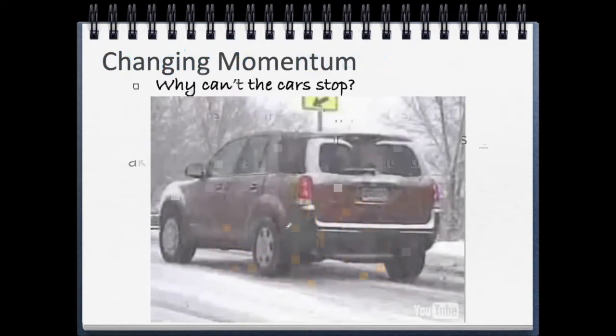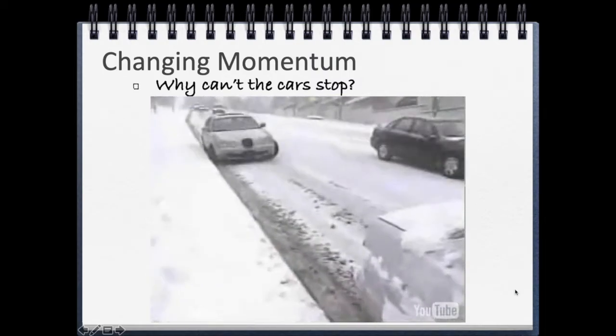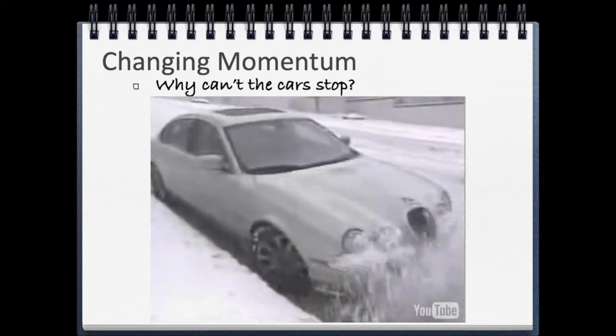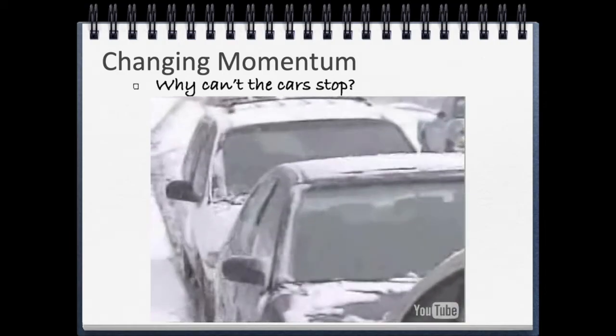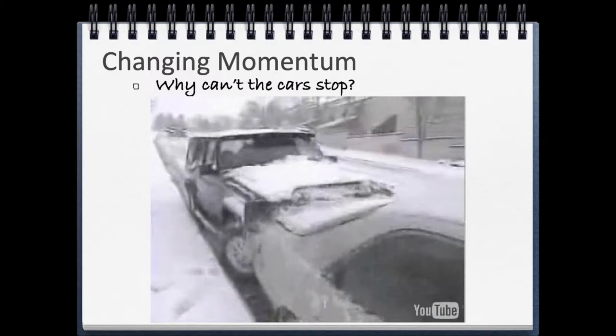So I just want to show you a couple examples. These are cars, and I forget what state this is in, but it's a state that is not used to driving in the winter. So they don't allow for a big enough stopping time T. And you're going to see that they just keep sliding. Objects in motion stay in motion until acted upon by an outside force. I'm going to mute that. So basically they're trying to stop right there. The brakes are on. And they just rear end somebody because the outside force is the car in front of them. And it just keeps happening. I think there's like 100 accidents at this location.